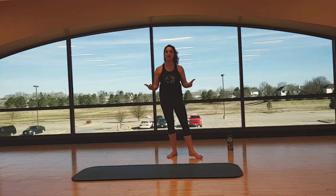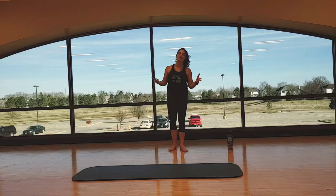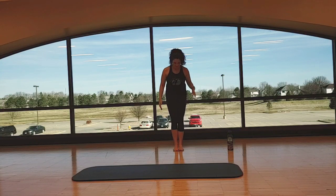So we're going to start standing. I want you to come to standing behind your mat. I'm going to go ahead and bring my feet into parallel, shoulders back and down, lifted through the chest. I want you to squeeze the light out from in between your thighs here and come super tall. Inhale nice and deep in through the nose, let the rib cage expand east to west, and exhale, blow that air out through pursed lips, drawing the belly button up and in.